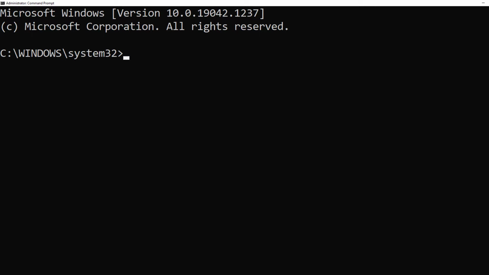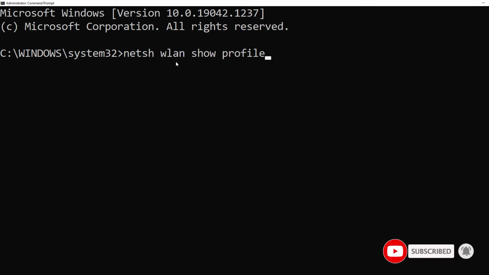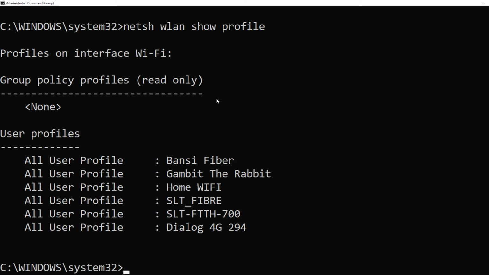Okay, now you can check all the Wi-Fi profiles in your system by this command. I will copy and paste it here, and I will put this into the video description, so you can copy and paste it here. Once you paste this command, press enter. Now you can see all the Wi-Fi connections we have connected to our machine. So I have like 6 Wi-Fi's which I have connected before, so it's showing in here.